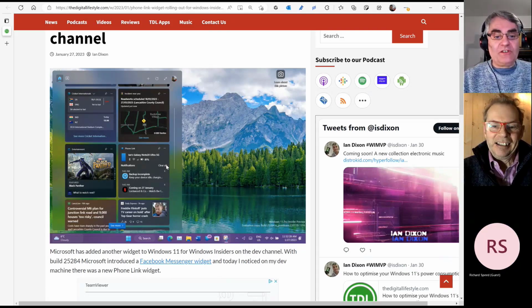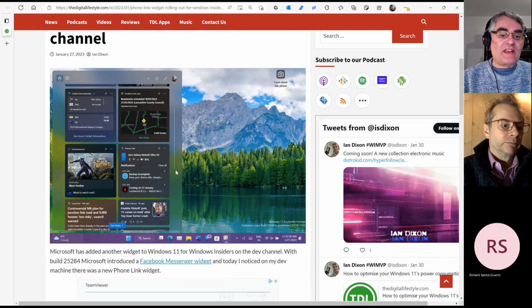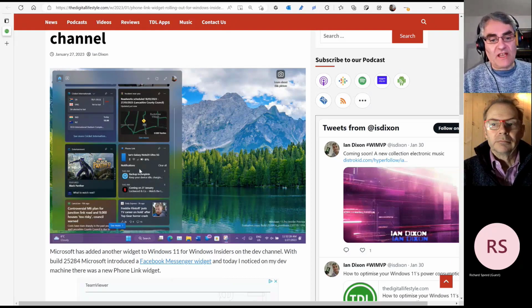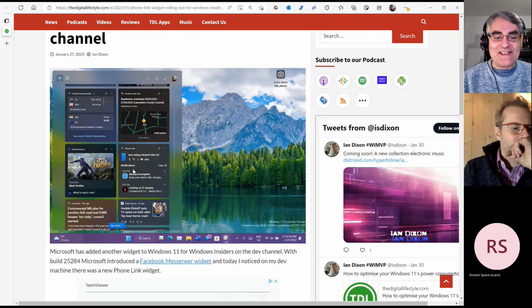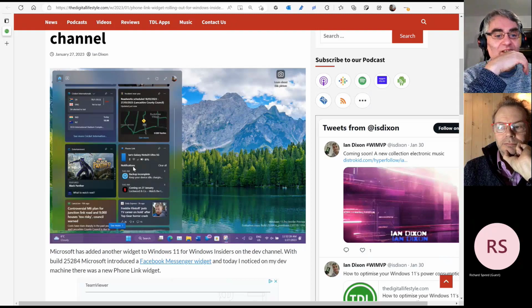I found it quite useful because you can view your battery level and your signal status, and like I said, you can see your notifications. You click on them and it opens the app up. I must admit, the only time I really see widgets is when I accidentally click on the widget box. That's most of the time. I haven't deliberately done it. I think that's probably the most useful one yet.